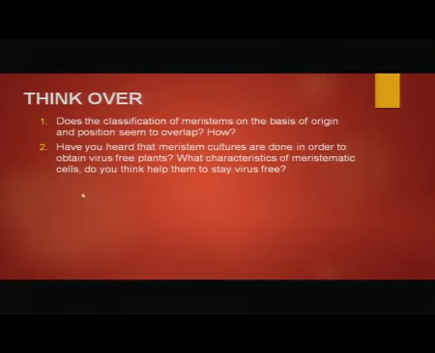The second question is, have you heard that meristem cultures are done in order to obtain virus-free plants? What characteristics of meristematic cells do you think help them to stay virus-free? It is general knowledge that viruses fail to grow and replicate in meristematic tissues. Can you think of the reasons why viruses fail to grow in the meristematic cells?